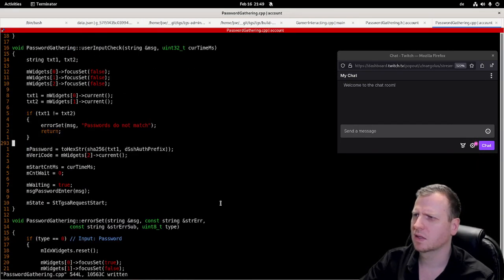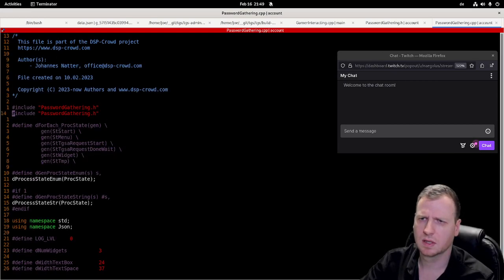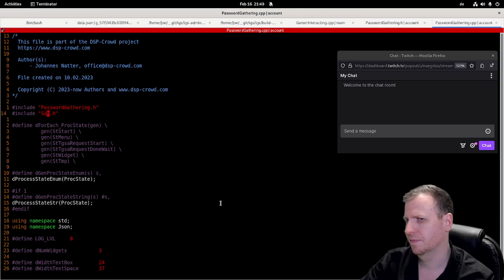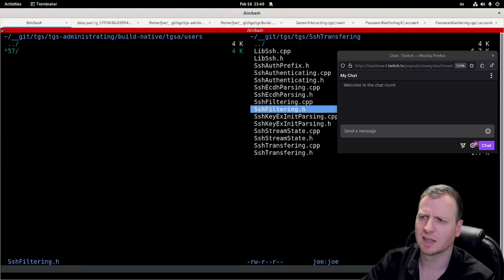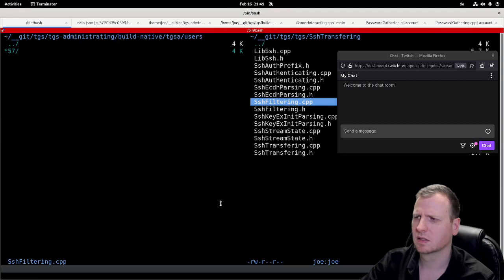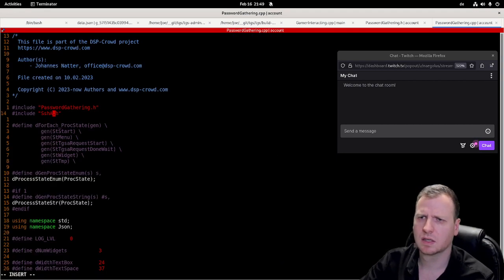And of course we need to include the SSH alt prefix.